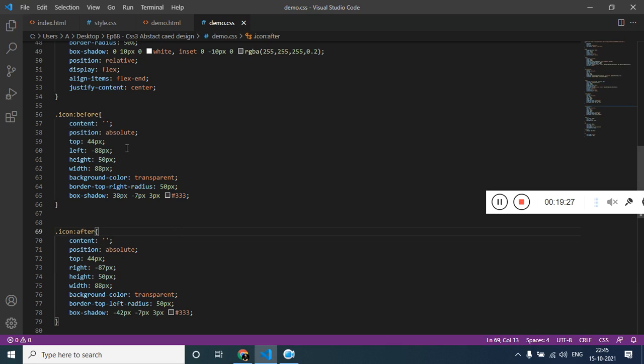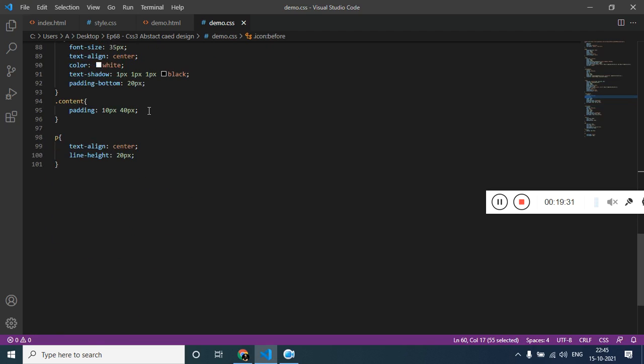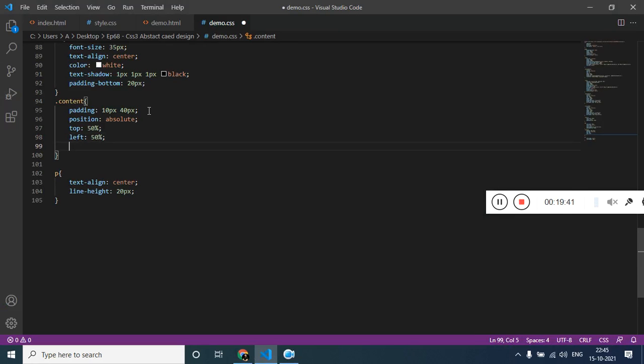Let me show you. Position 50%, 50%. Refresh it, and then transform, translate, minus 50% on x-axis, minus 50% on y-axis. So it has come to the center.